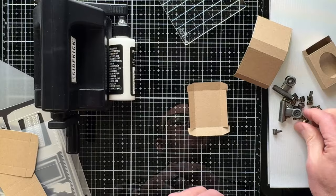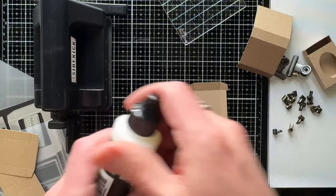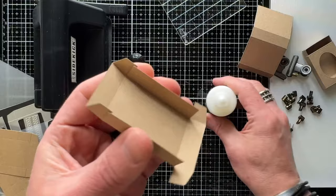And then these are tiny clips. These are ideology. This is an embellishment, but it's actually a functional clip. See? And so for little boxes, ooh, they're perfect. They work perfect. So here's what we're gonna do. I'm gonna start with my collage medium. We're gonna do this box. So the box, I'll just show you, is pretty simple. Okay, that's how it starts.